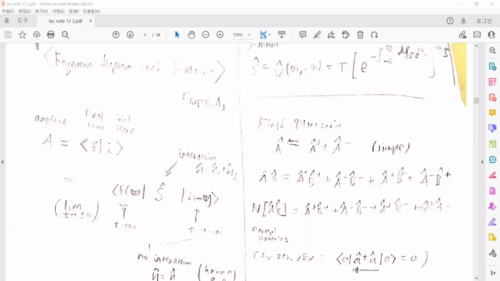Right, so I want to talk about the Feynman diagrams around the matrix, the derivations of the Feynman diagrams coming from the time-dependent perturbation theories. The text coming from the contemporary theories because it gives you so much. We know that the amplitudes can be obtained from the inner product of the final state and the initial state in quantum mechanics.